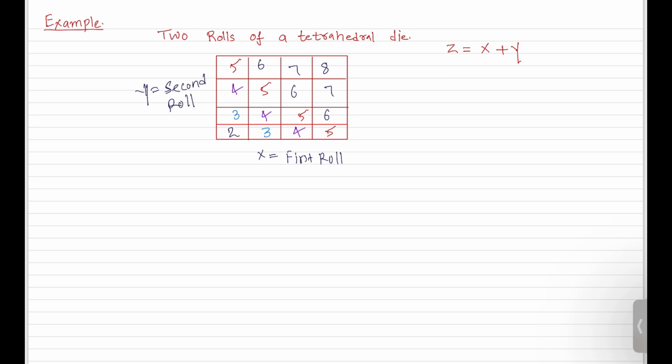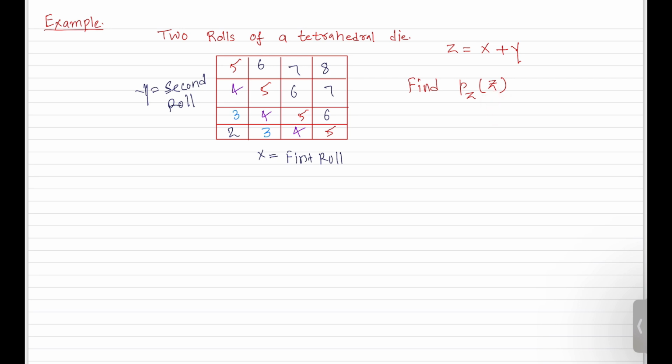And now we want to find the PMF of this random variable z. What do I mean by finding the PMF of this random variable z? Finding the PMF means we want to find the probability of this random variable z that it will take the value small z, and we want to do it for all those z.